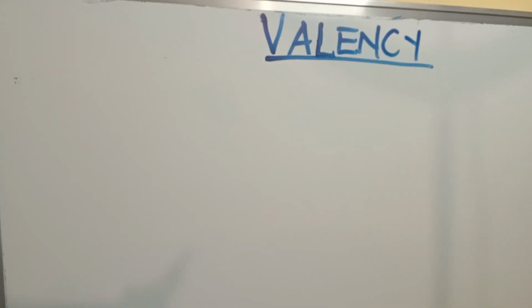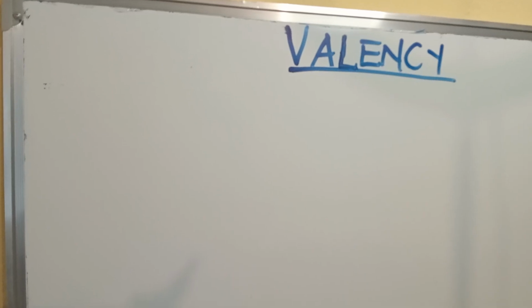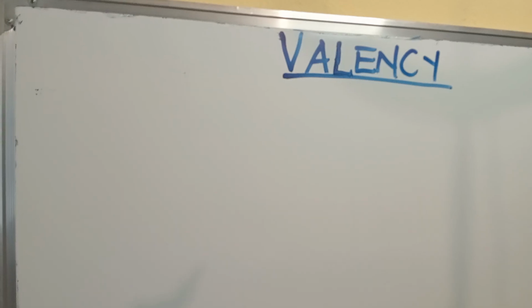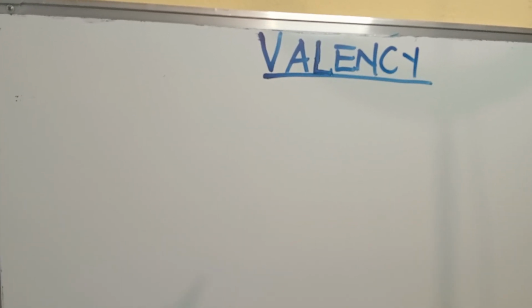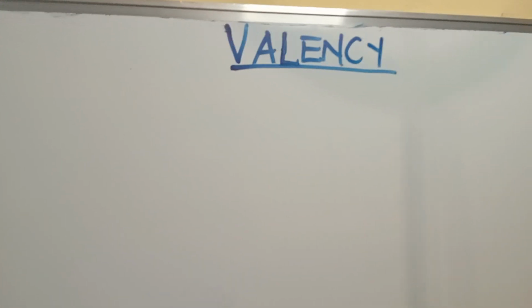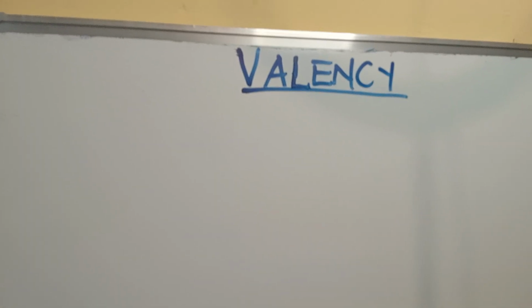So in this lesson, we will be looking at the meaning of the term valency, and then I will teach you two major ways through which you are able to determine the valency of any given element or even a radical. We have that new term, radical. I'll be telling you what it is.